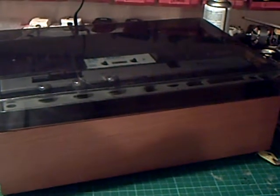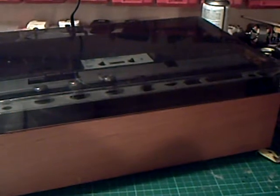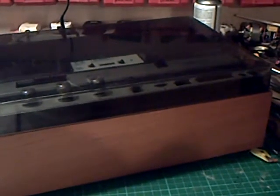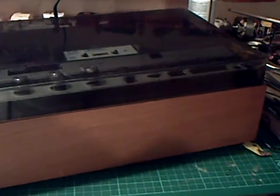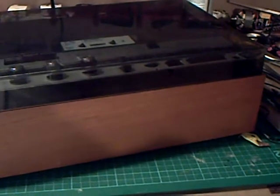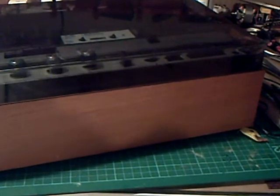Well, welcome back to the shed, and I've got a very, very peculiar thing here today. An ancient cassette deck that appears to have been made here in England. It's made by an outfit called NEAL, N-E-A-L, and that stands for Northeastern Audio Limited.